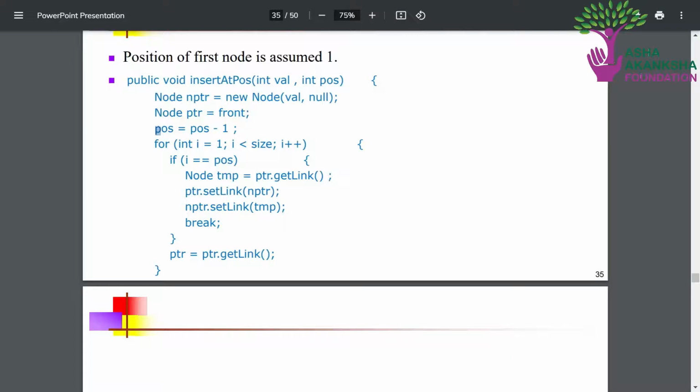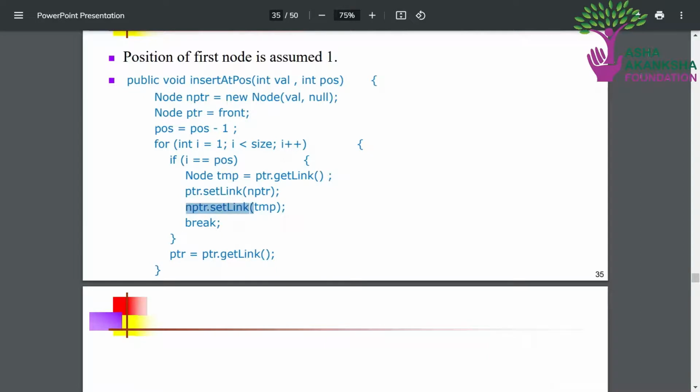So we will traverse through the linked list till we get to the position. If the current position i is equal to the position we want to insert, we will store the link of the current pointer in the temp variable, and then we will set the link of the current pointer to the newly formed node which we want to insert, and we'll set the link of the newly formed node to temp, in which we have stored the link of the current pointer.